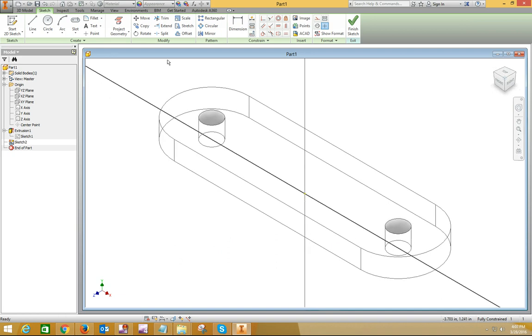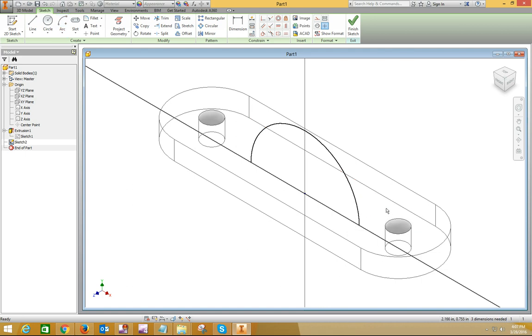All right, so now we're going to draw an arc. We want to choose center point arc. And for the center, I want the origin down here. Okay. And my start point will be out on this line, and the end point will be on this line. Now, it's kind of hard to see those, but we've got 180 degrees, so that's good.